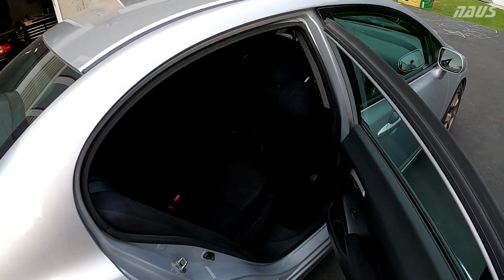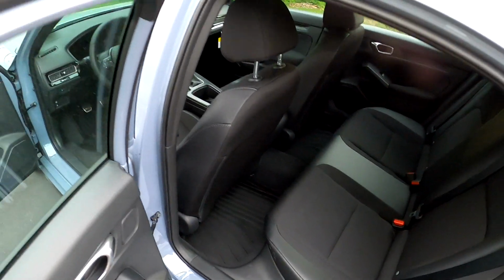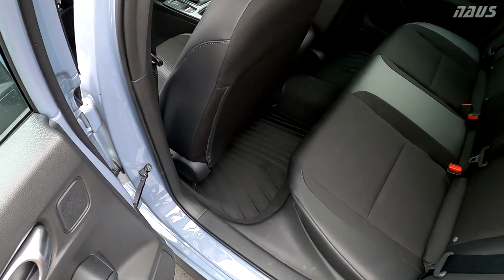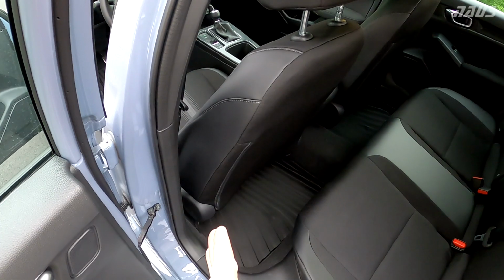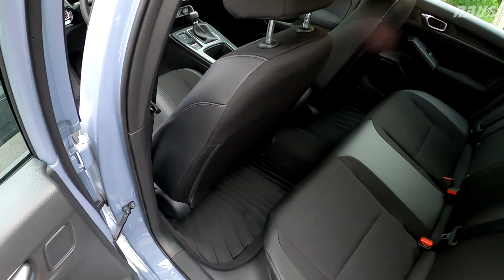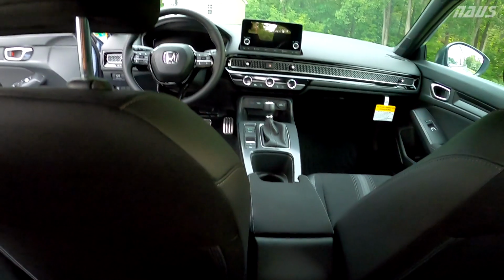If you want to look at the rear of this car, you can see how much room you have there. And I will say both seats are in the driving position now. I'll give you a leg clearance test on this one first, but it's worth noting on the new car that in my driving position, I still have 3 to 4 more clicks I can bring the seat back. So if you're like 6'5", 6'6", I'm actually pretty confident you could fit comfortably in the new Civic.